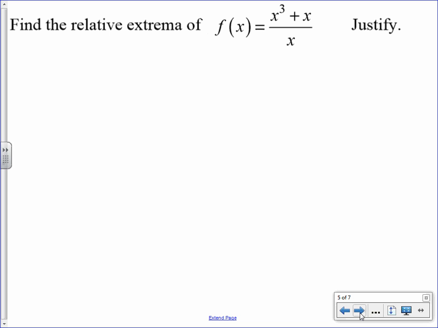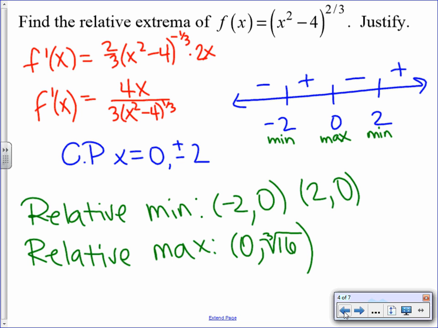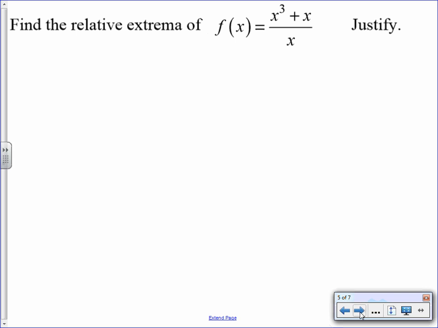Yes, can you go back? How did you get the 0, 0 and the cube root of 16? Where did those come from? We plugged the x value into the original function to get the point on the graph. Sometimes you'll be asked for the x coordinate, sometimes you'll be asked for the coordinate in its entirety. So write this one down. And this isn't actually what I want you to write down. Gosh darn it.